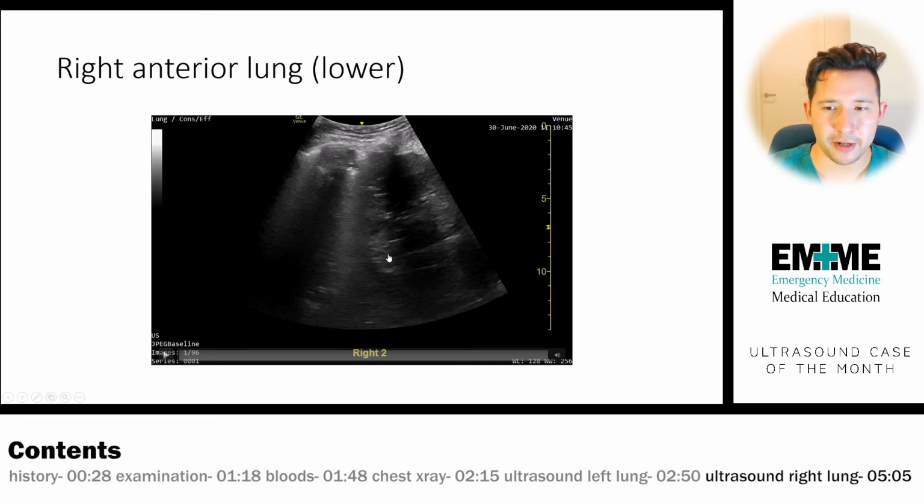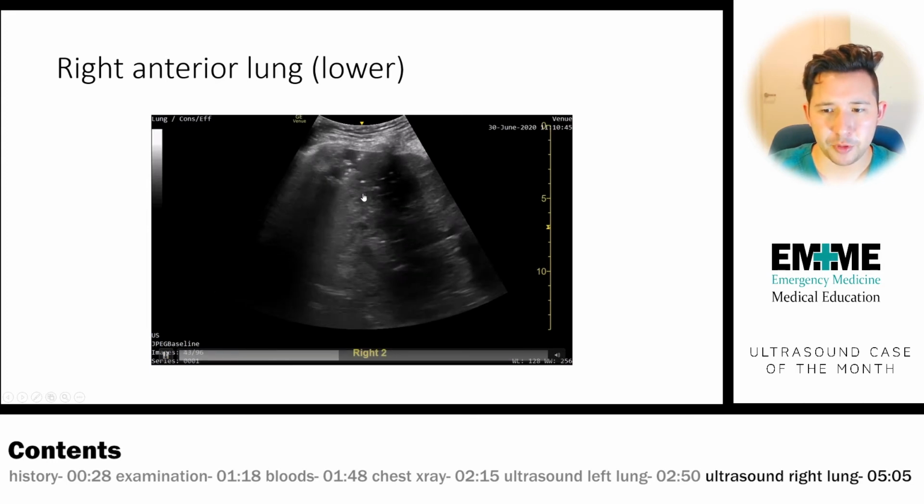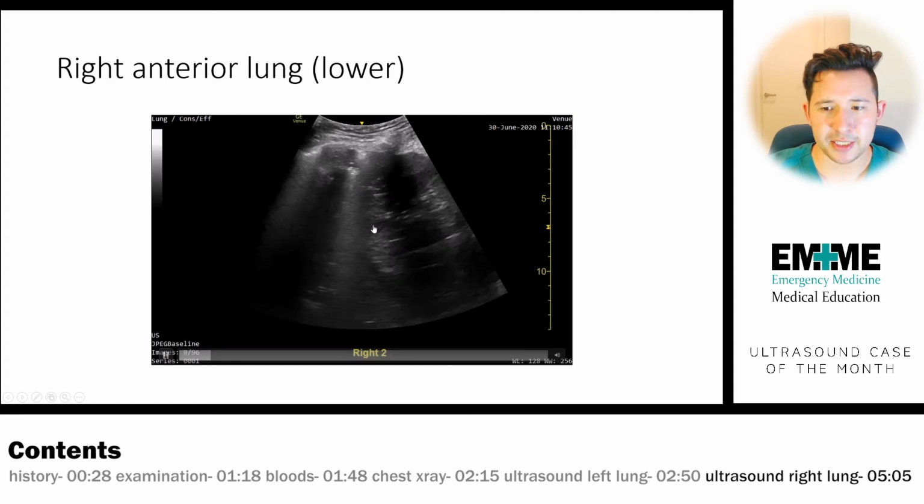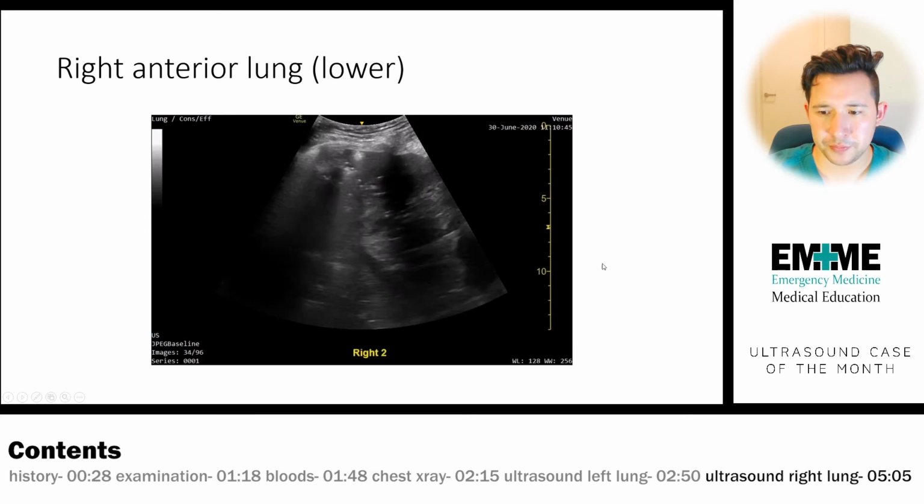It doesn't look like normal aerated lung, and it looks a lot denser than the fuzzy appearance that aerated lung gives. So this looks almost more like soft tissue density stuff, and it's got the appearance of an area of consolidation. Another thing you might notice is another black area up here coming from the pleura, and that's another shred sign, so a suggestion of subpleural consolidation. If I play this loop, you'll see actually there's quite a large area of lung which looks really abnormal and consolidated and has some patterns in it that might be bronchograms, and it definitely doesn't look normal at all.